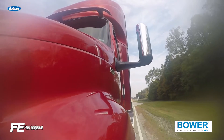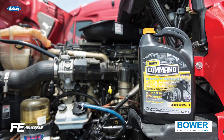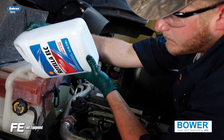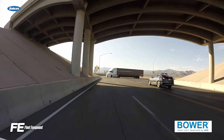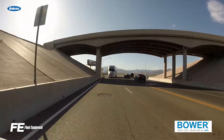Many coolant suppliers can provide test strips and maintenance recommendations. A freeze protection test can be a good way to check your coolant's additive integrity. It's a common misconception that you don't need to check the freeze protection mix in the summer. In days past, some fleets might have topped off with water, but that effectively raises the freezing point and dilutes the additives. Then you can do a tried and true visual inspection to check for leaks and ensure that nothing has contaminated the coolant.